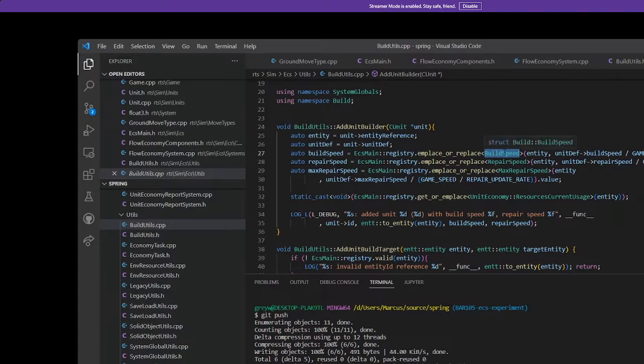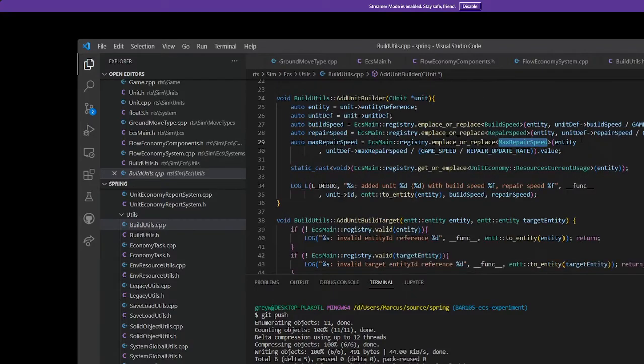So we've got things like build speed, which I can calculate, and repair speed and stuff like that, all the things that we need to handle building. That's how you add a component. You can just do insert if you know it's definitely not there. I don't know where all the calls are going to come from here, so I have to do insert or replace just to be on the safe side.